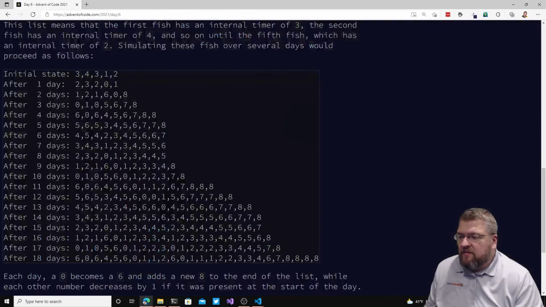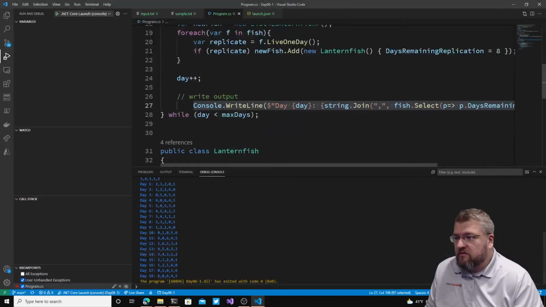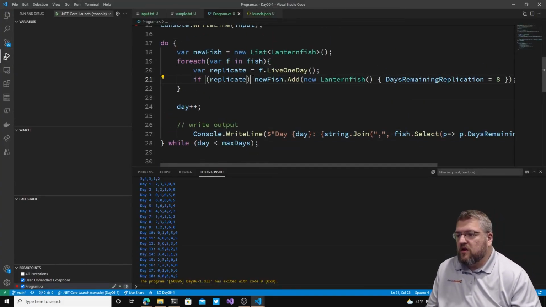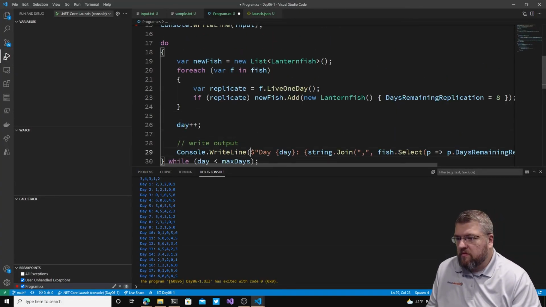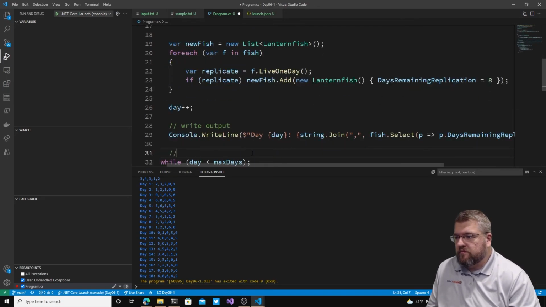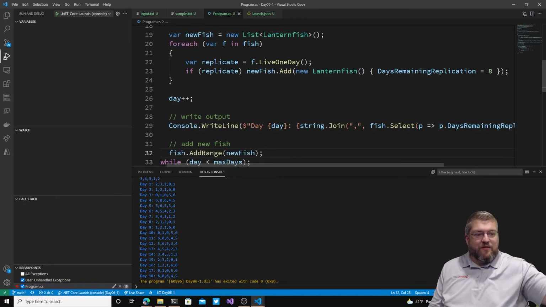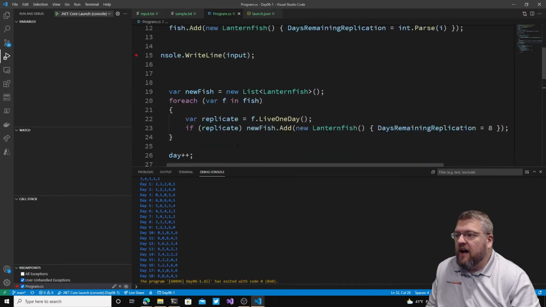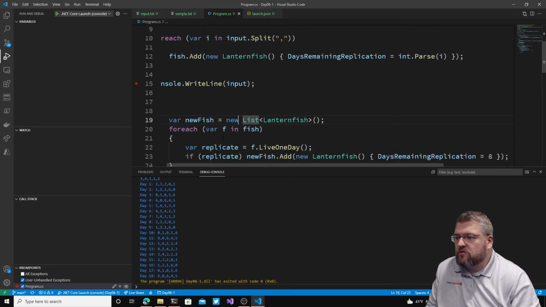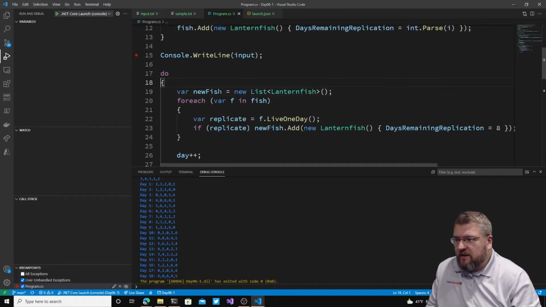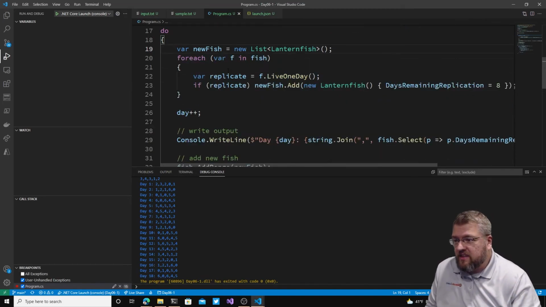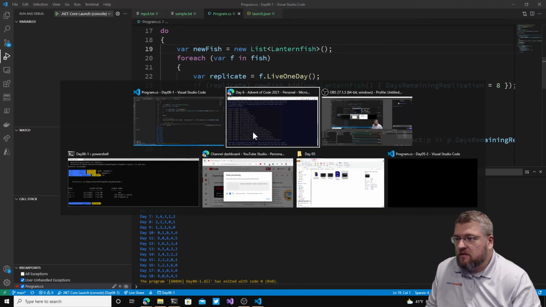Oh, I'm not adding the fish, but the first couple are right. So add new fish. We'll say fish dot add range new fish. So we add the fish to the end of the list. It gets refreshed on every loop, so I don't need to reset it. All right.